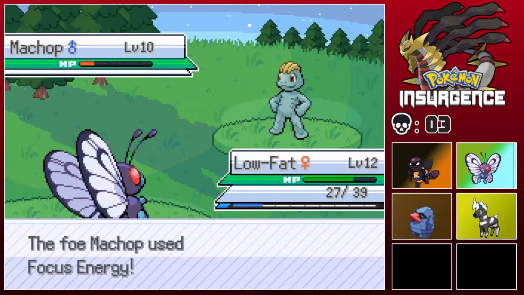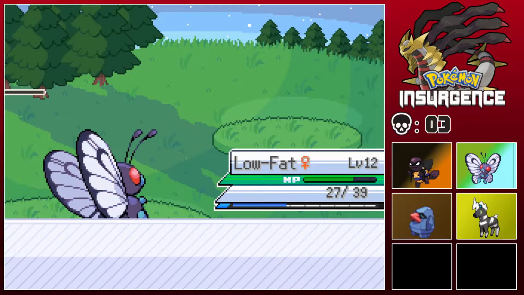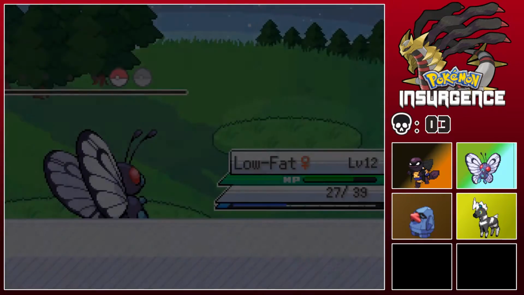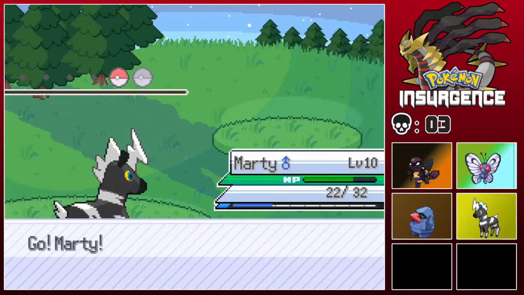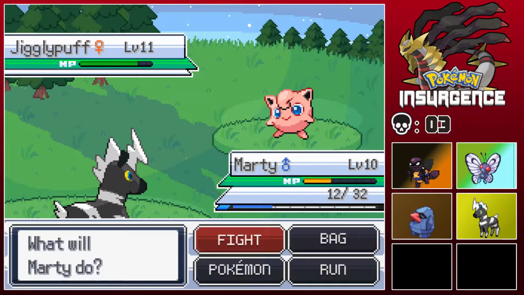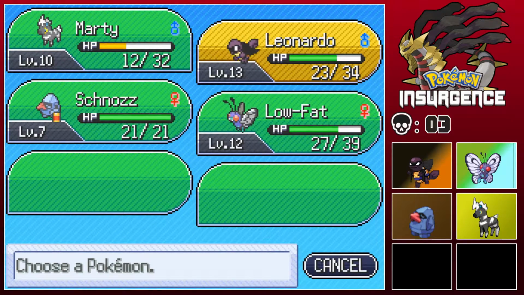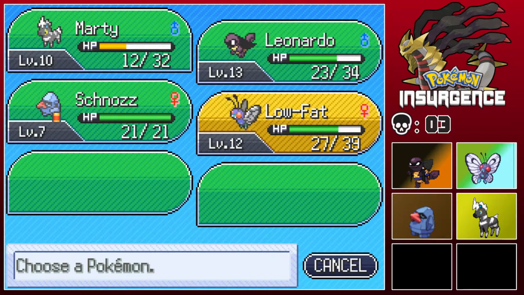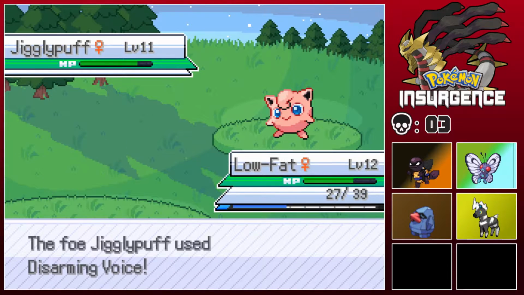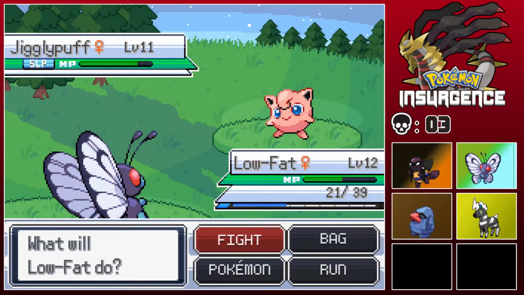Nice thing about Machop is I don't have to think too much about it. I know it only has Fighting-type moves. Wigglytuff? Maybe Marty can fight this. Well, maybe not. All I have is Quick Attack. It's probably gonna put me to sleep. What is the sorry voice? Forgot Fairies existed. Oh, no, I didn't. Why am I telling myself that I did? Okay, let me not go into Leonardo, because I don't want to get Disarming Voice and get one shot. Compound Eyes Sleep Powder is a blessing.